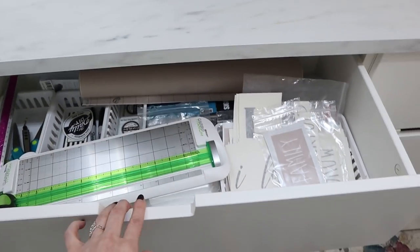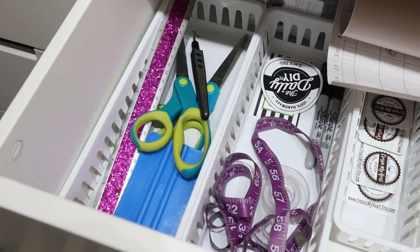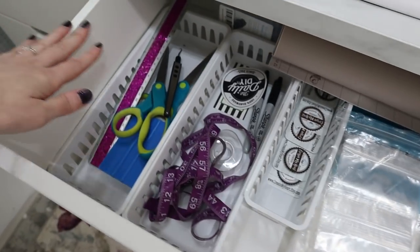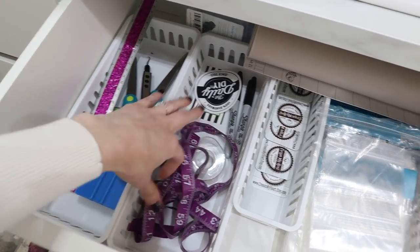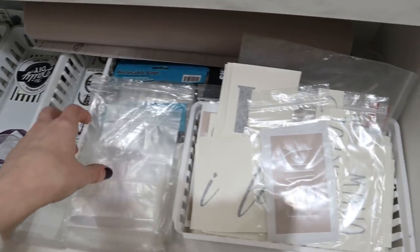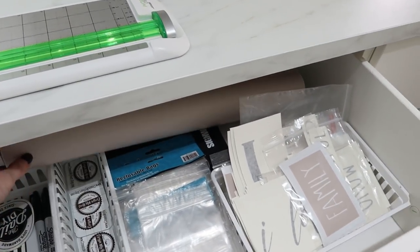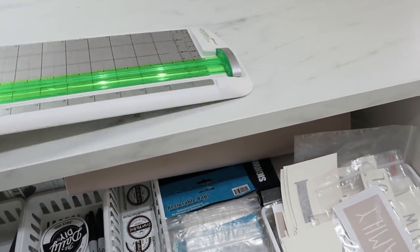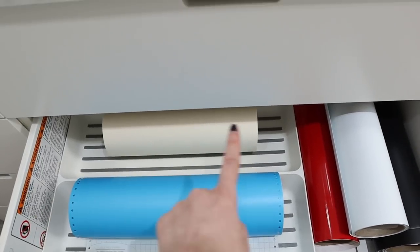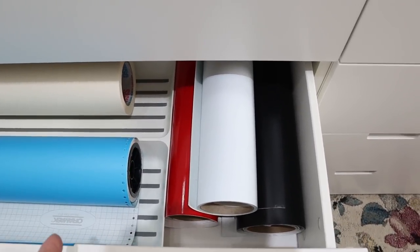Let me show you the bigger drawers from top to bottom. In the top I have my paper trimmer, and little baskets from Walmart or Dollar Tree holding scissors, a squeegee, ruler, weeding tool, tape measure, markers, business cards, baggies for decals, and my pre-cut ready-to-go decals. In the back is some contact paper I use for stenciling. The drawer below has my basic vinyl I use constantly: transfer tape, aura mask stencil material, and white, black, and red Oracle 651 vinyl.